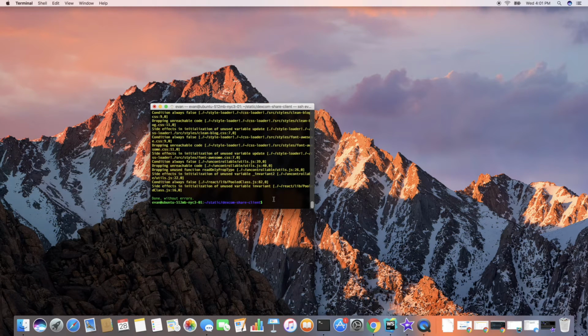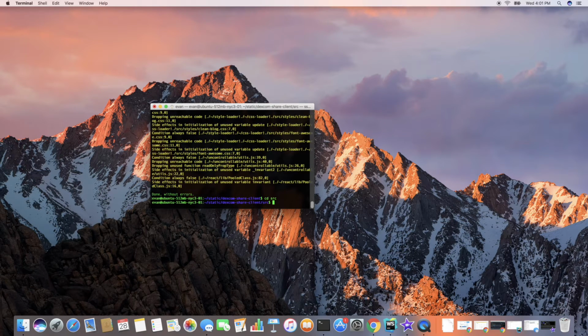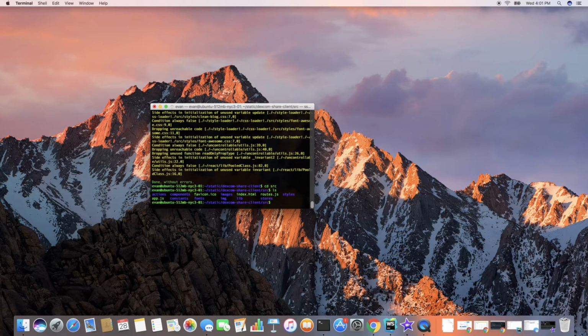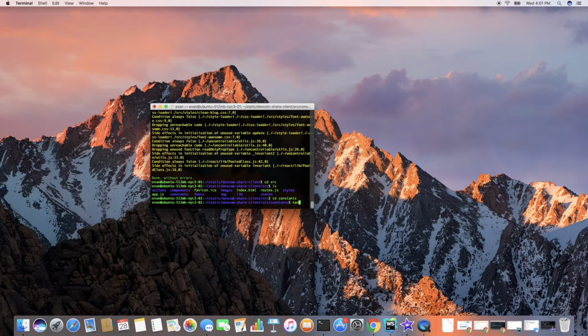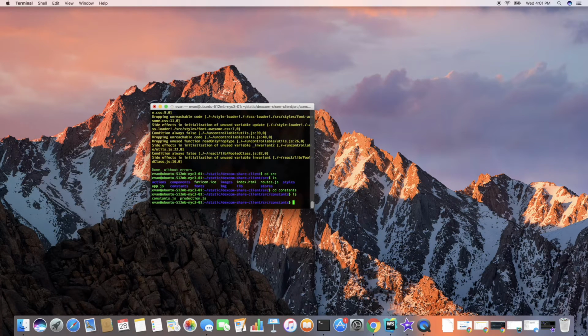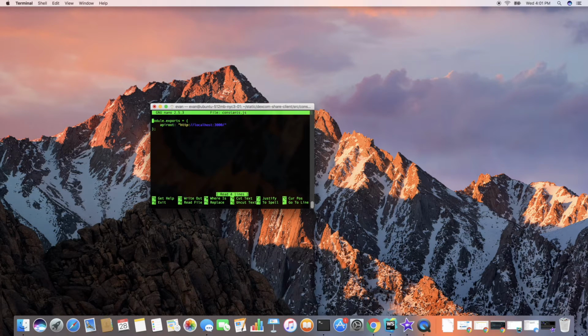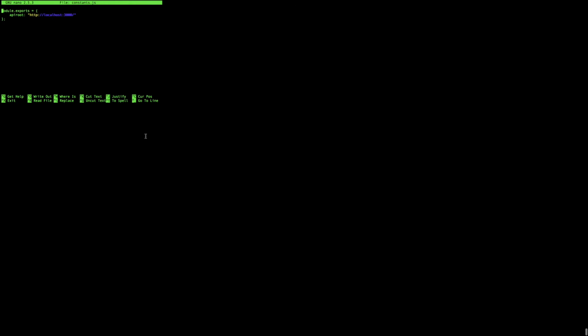One crucial thing I forgot to do before I kicked off the grunt build, and I wound up paying for it. So let's learn from my mistake. We're here, do cd source, and then you're going to go to the constants file, and you're going to edit the constants file. So it's nano constants.js. And here I had it set for the configuration I was using in development.